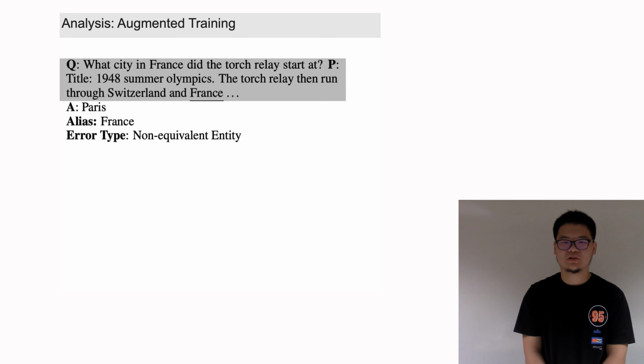Now that we have gone through the numbers, let's take a look at the actual examples to see what is really going on. We look at the training passages that originally don't have an answer match, but now do with the augmented answer set. While most examples are valid, we do identify some examples that are not valid, and here are the examples.